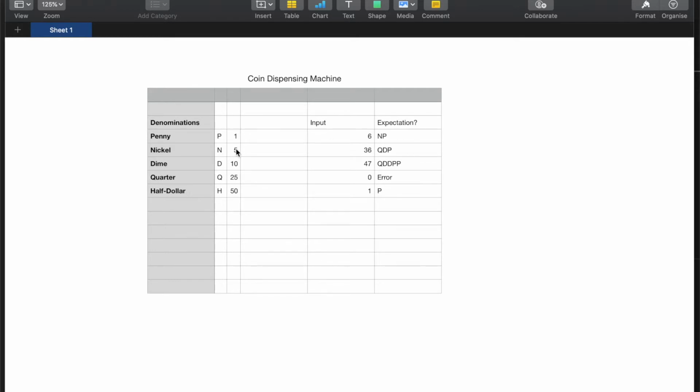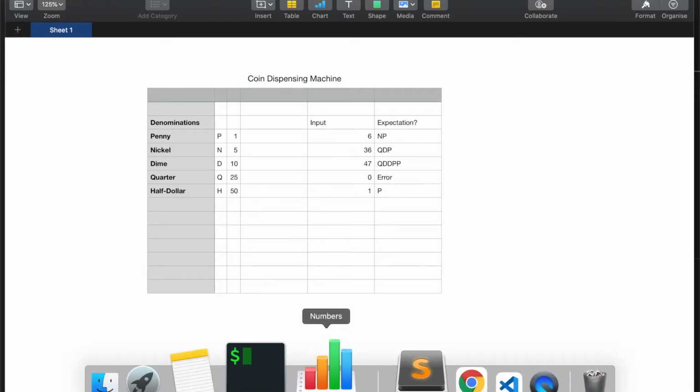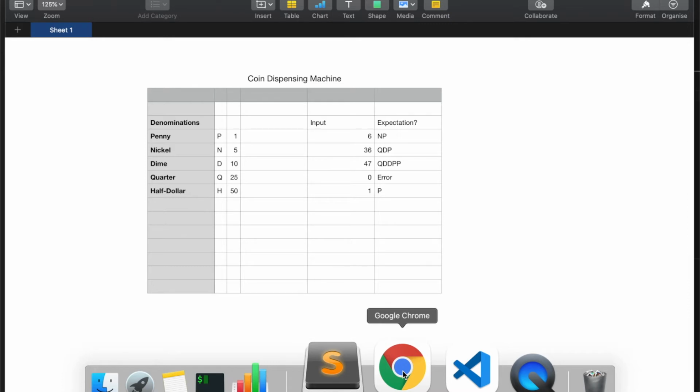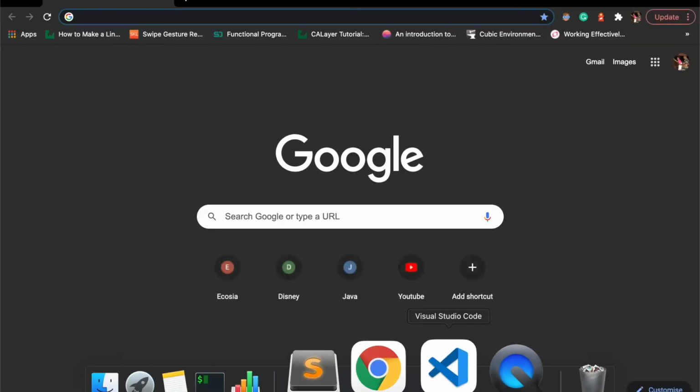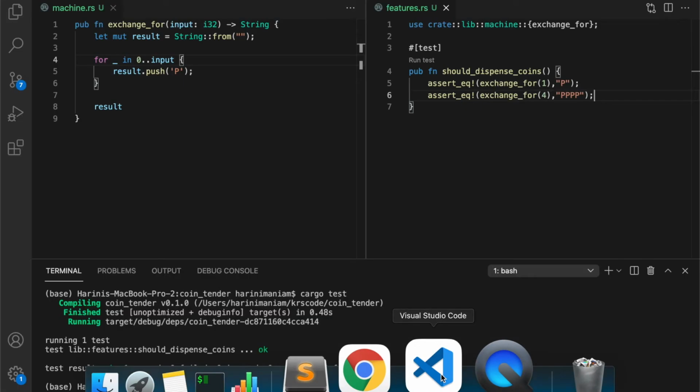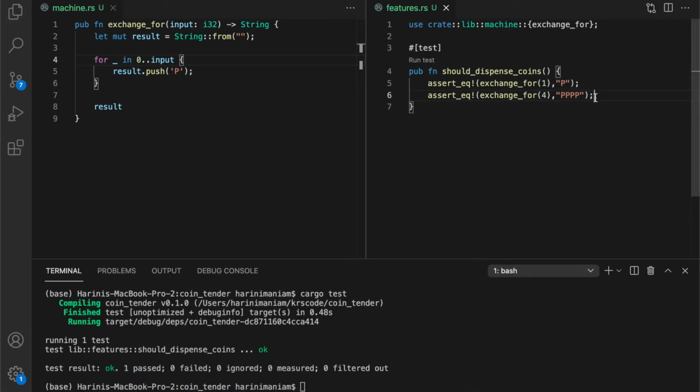Nickel is 5. What I expect is, if it is 5, then I want n as an output.